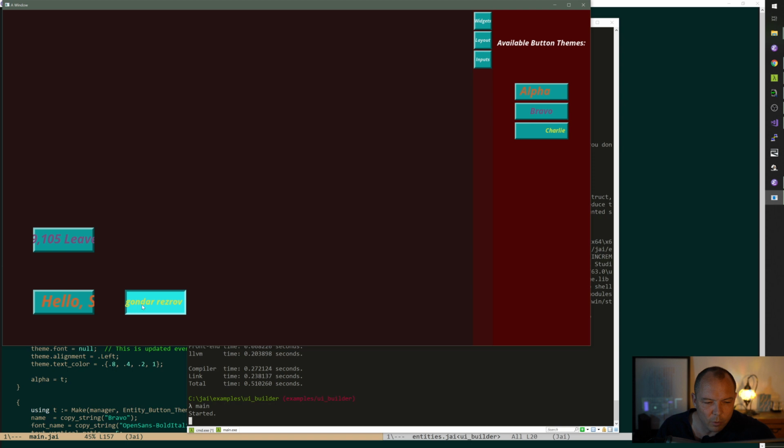What do we do? How do we do that? Or like, I want to change the width of the button, right? Obviously, I want to drag that in some way. How do I do that?